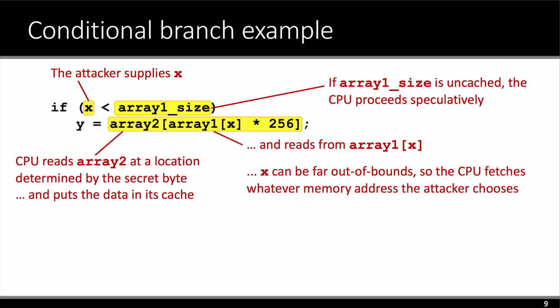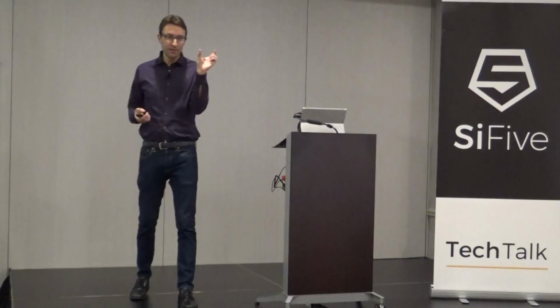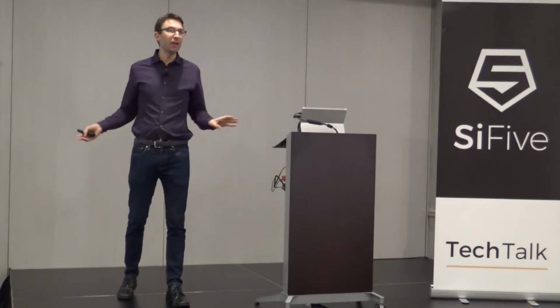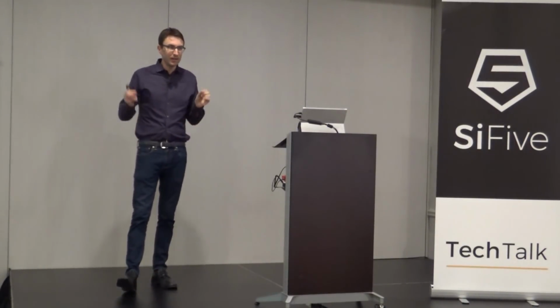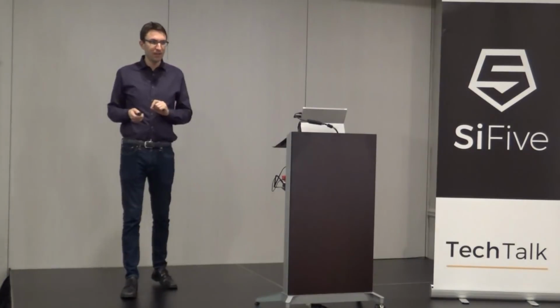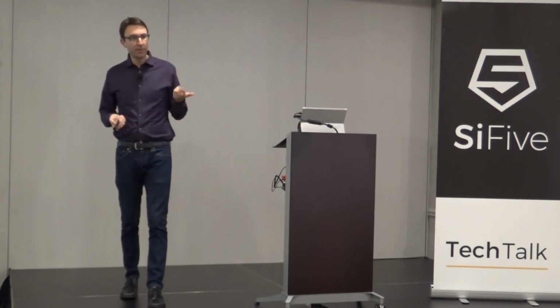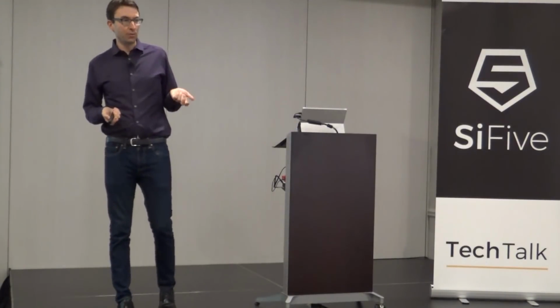So internal to the processor, it's going to take the value of x and add that onto the start of array 1 to find the memory address that it's going to read from. And for anybody who's ever exploited a buffer overflow attack, you'll know that if I can add a 64-bit value onto a 64-bit pointer, I can make that go absolutely anywhere I want in memory. It's not like I have to pick just 1 or 2 bytes past the end of array 1. I can go absolutely anywhere, read absolutely anything that the process was able to read.